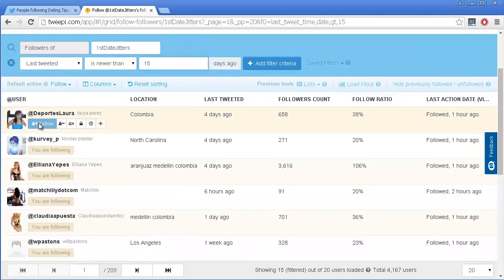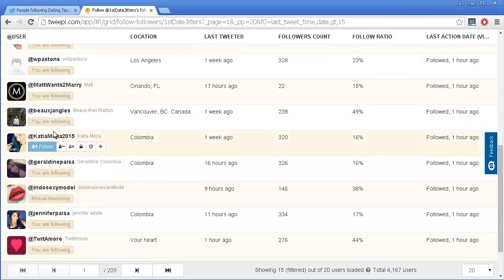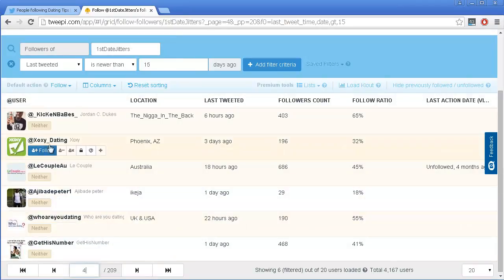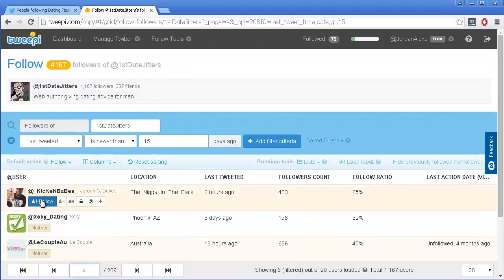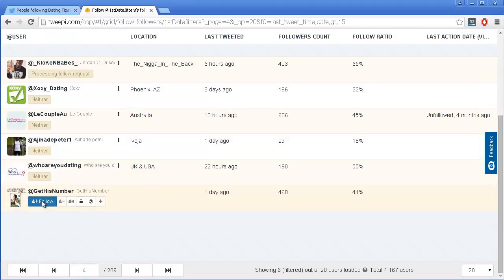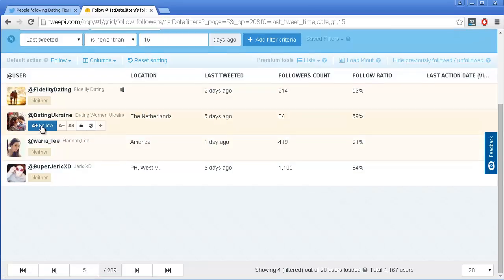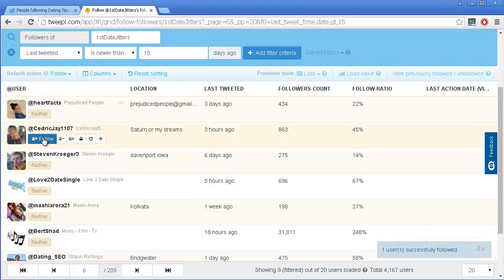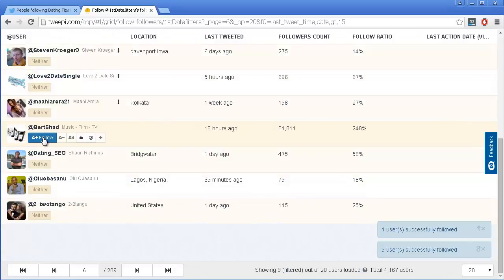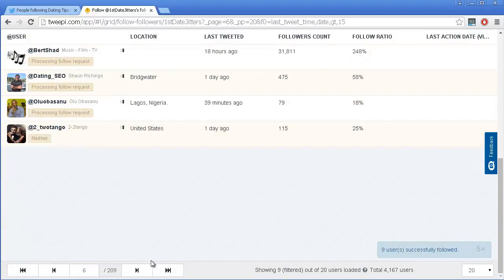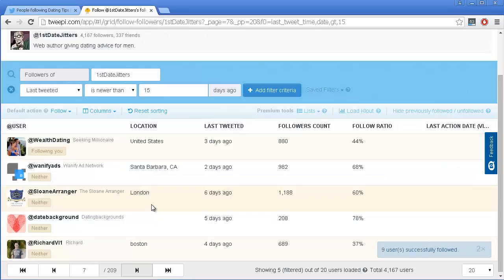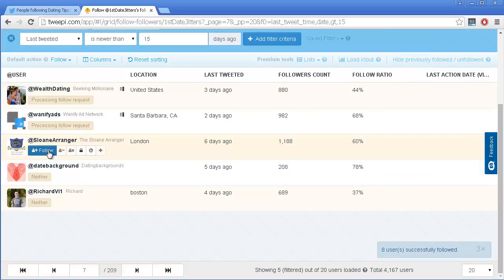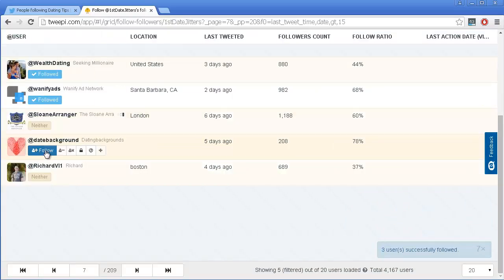So now I'm just going to press follow. Actually, over here you can see that this one is already followed, so I'm going to try the first page. Okay, these ones I still haven't followed, so I'm just going to start following these people. I'm going to the next page, and as I said, you really need to be careful when it comes to this. You don't want to follow too many people, or you risk your account getting banned by Twitter, and you certainly don't want that. So each day try to follow about 200 to 300 people. Sometimes when you start having more followers, you can also start following more people.